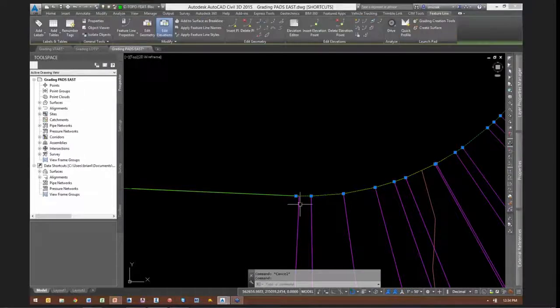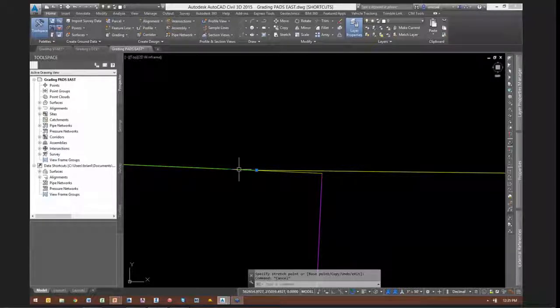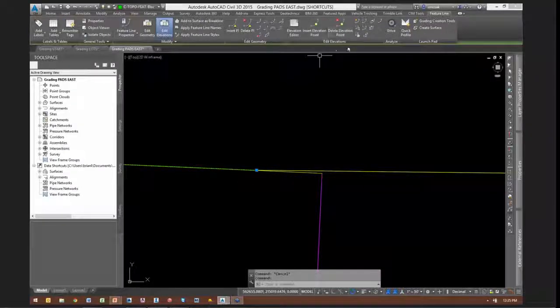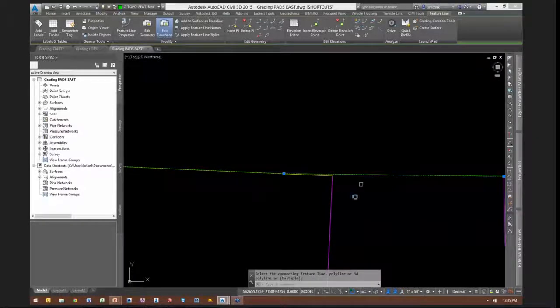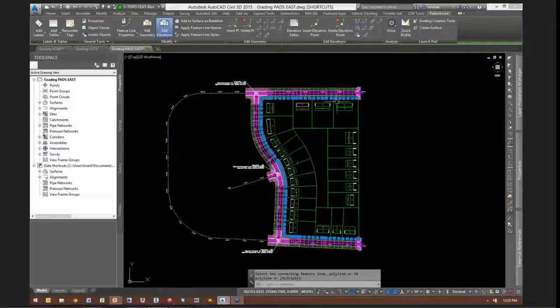And right at the end here, I think we're going to get a little bit of overlapping. So here's one feature line, the other one there. This is some of the cleanup I'm talking about that won't really allow you to leave it as a dynamic feature line. It's a nice trick. It works great when you're trying to target one corridor to another, for example, but not so great in this situation. So we get this feature line wrapped around the entire thing.